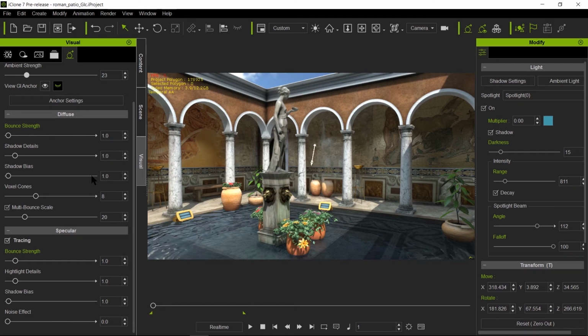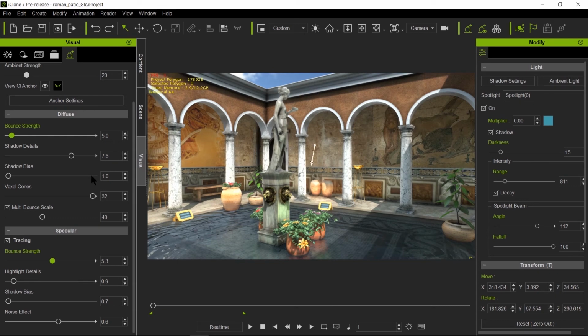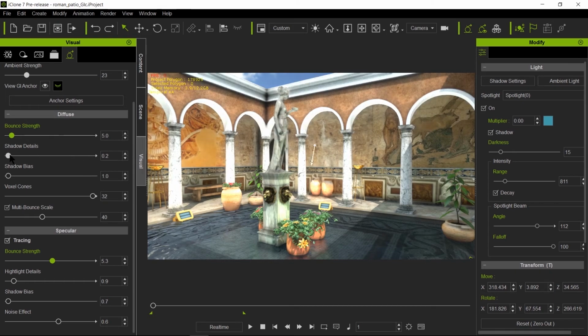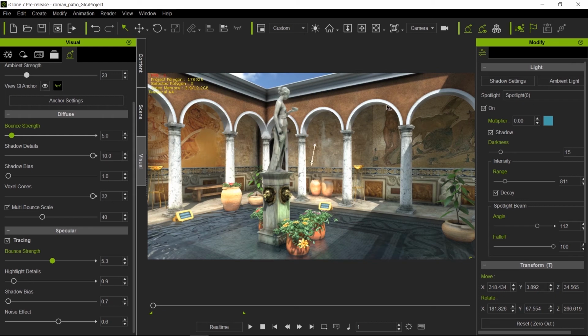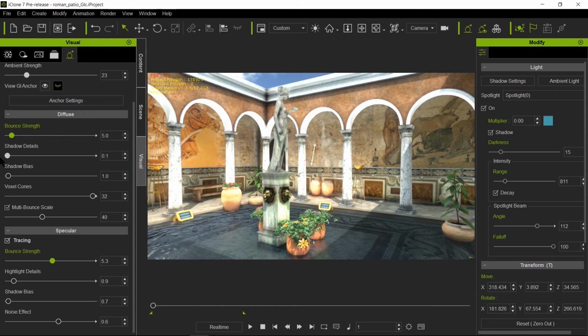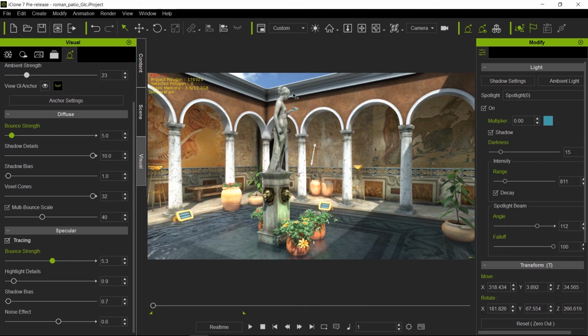So I'm going to start to undo that one by one here, so that we go back to where it was. There's all my parameters from the specular, and that's all my parameters with the diffuse bounce. Now, remember, if you increase the shadow detail here, you will get darker areas under this back wall. That is very important, and you want to have that, because otherwise your GI would just look flat, and you definitely want to have that shadow detail going on there. So that's very important to have. But again, it's an aesthetic choice, and it's up to you to balance it to get the image that you want.